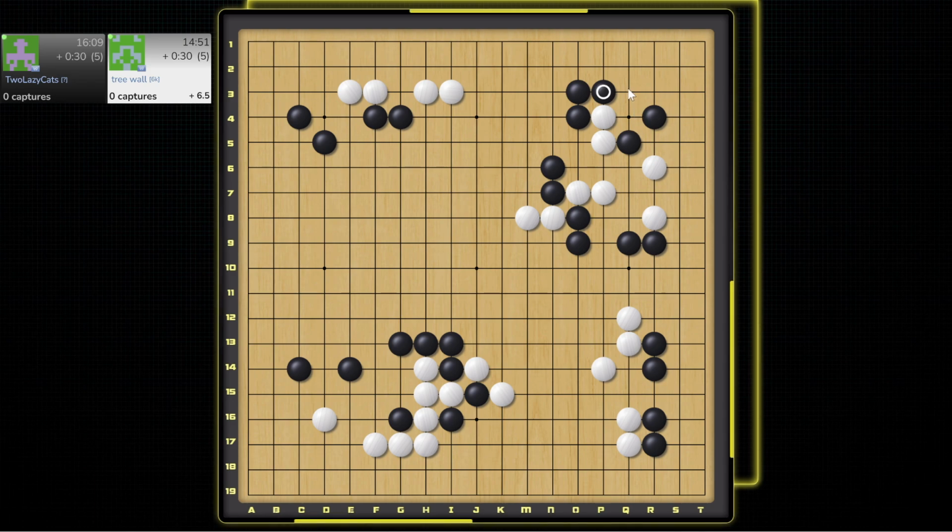So if he goes here, I go here, he goes here. I think if I extend, if I get to go here and peep here, his group is still not 100% alive. Also stuff like Atari and Squeeze. I'm not sure I can get away with it, so I'll go ahead and just extend and block.